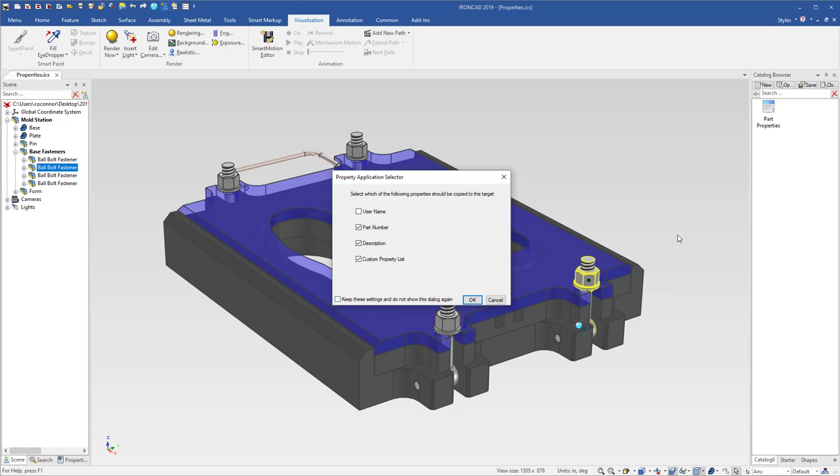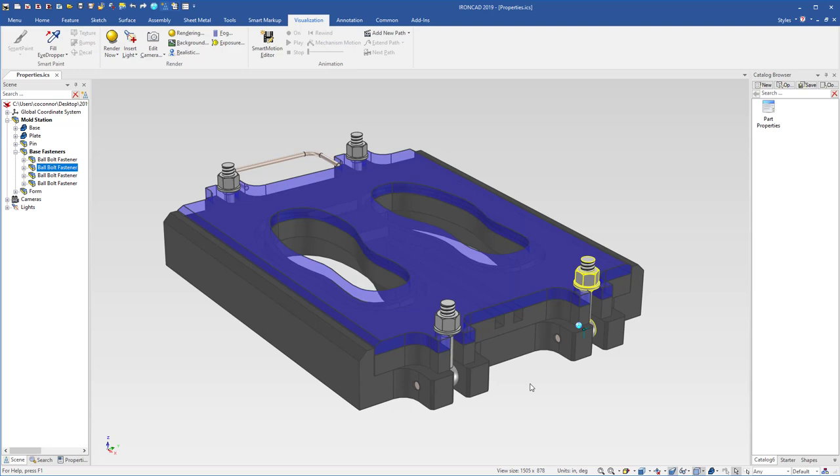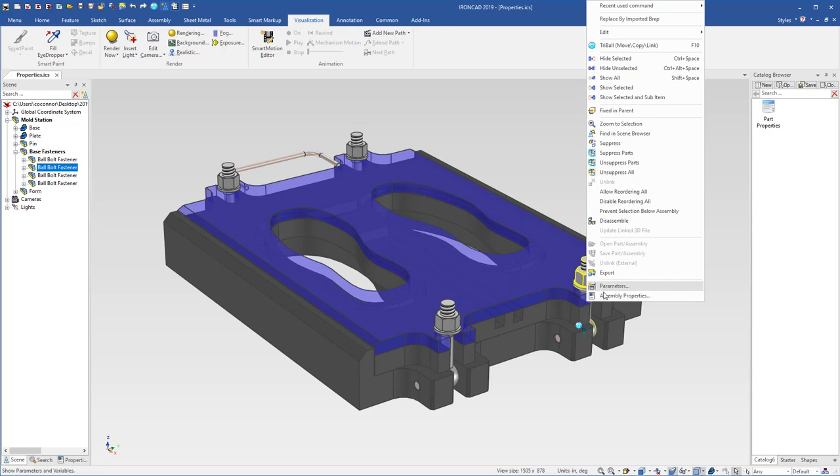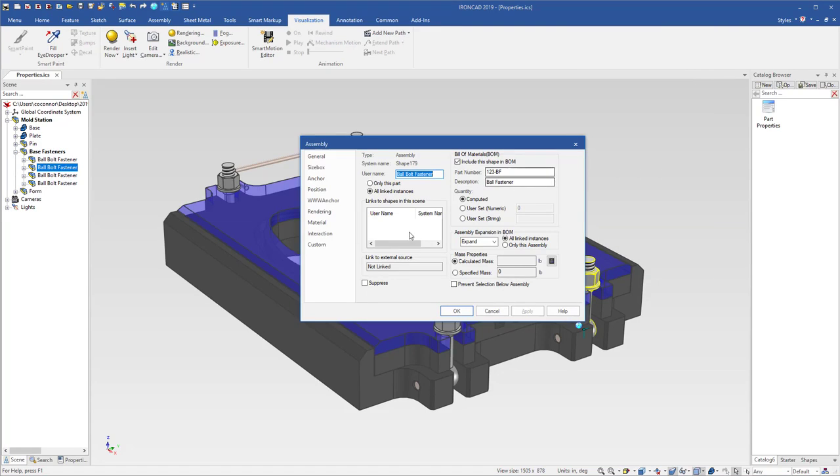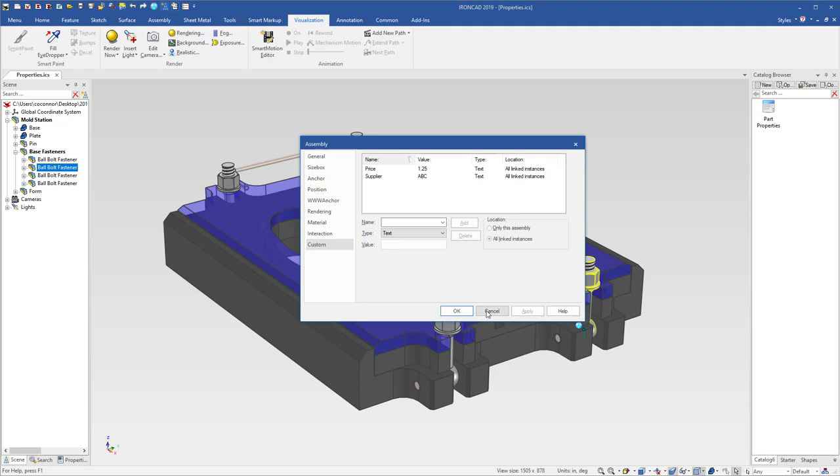and you can also set this as a default. So if you have various settings in here, you can define them as the default and it'll apply those on drop all the time for you, or you can set these dynamically as you drag and drop out. So once we hit OK, now if we go into the assembly properties, we can see that that was automatically applied for us, and so are the custom properties in this case.